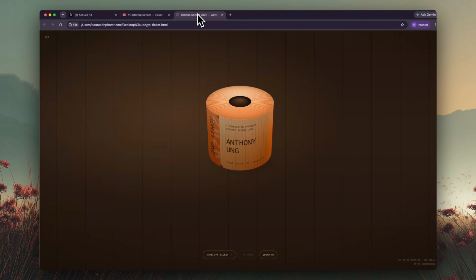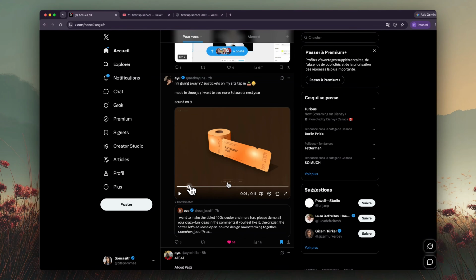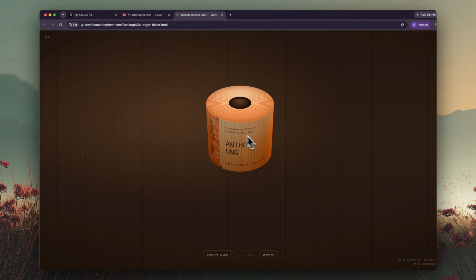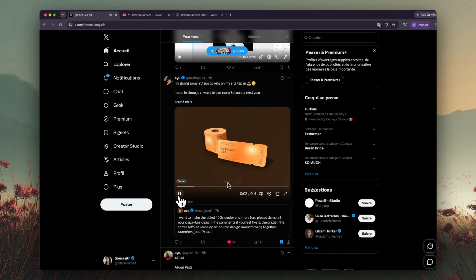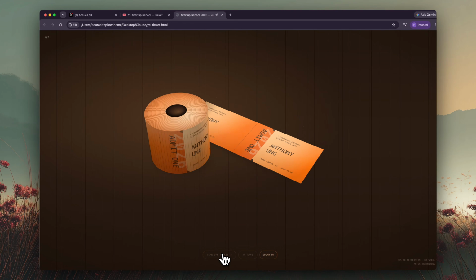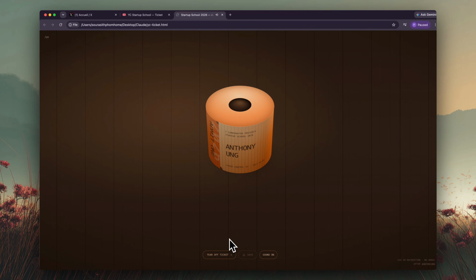Now let's compare the results. I think Fable 5 is faster and feels a little more realistic. Opus 5 is also amazing, and in some cases it actually stays closer to the original reference. Honestly, both models are incredibly good. If you want the absolute best quality, Shopify is still the best. But if you only want to have Opus 5, I think you will be completely fine. I could easily survive using only Opus 5.